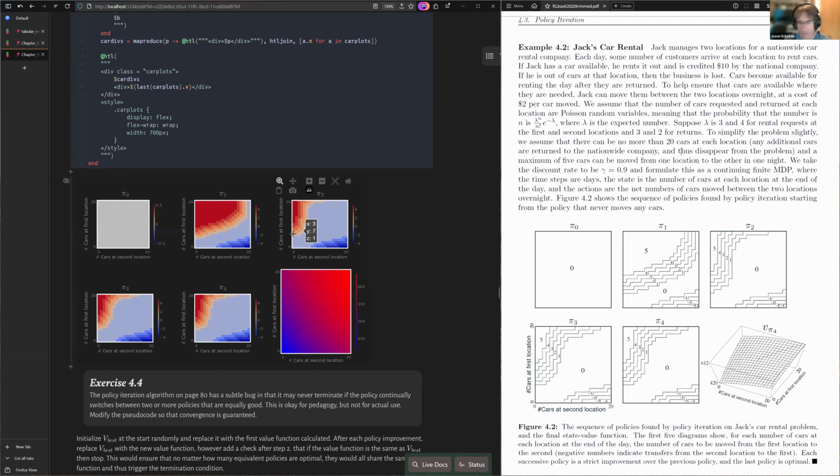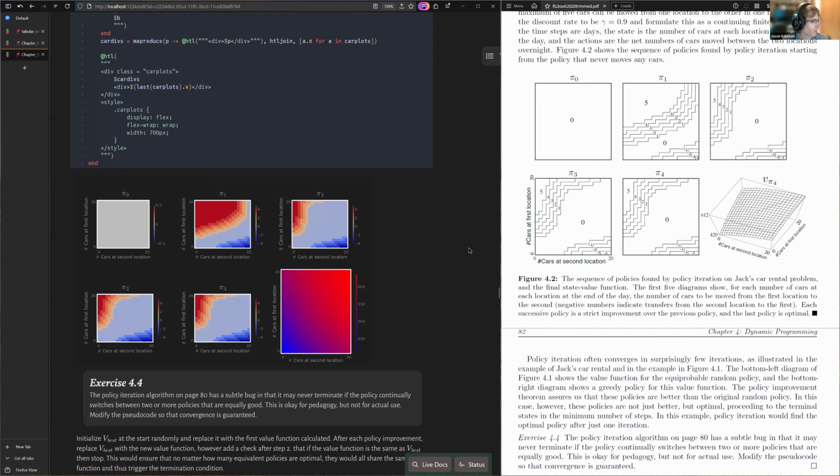So here, these policy functions are being shown as heat maps where the value is the integer which tells you how to move the cars. And the state space here is this 2-dimensional grid, which is the number of cars at location A and B. So it's the same information shown here. We can have 0 to 20 cars at each location. And all of these gray squares in the middle are the states where you don't actually move cars, or you shouldn't move cars.